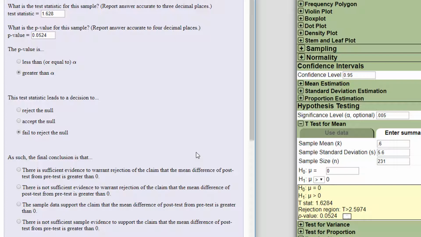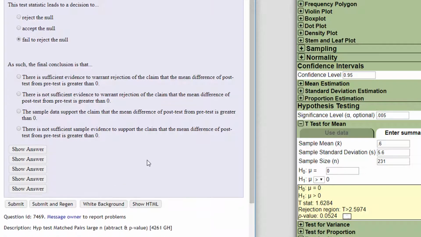It's not like we have no prior assumption and we have 2 hypotheses and we prove one true or we prove the other one true. That's not the paradigm that we're using. What we're doing is we're saying, okay, we come into this assuming the null hypothesis is true. We look at the data and we say, does the data refute the null hypothesis? No. Well, then we continue to assume the null hypothesis is true. We don't change our opinion about the null hypothesis. We just don't take action.